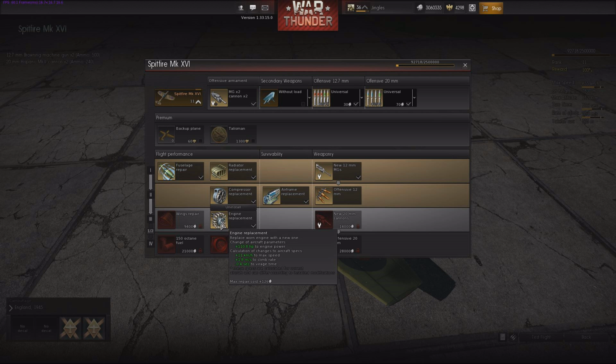Now here we have an engine replacement, which I already have because I'd unlocked it under the old system. An extra 110.8 horsepower to the engine power. Now instead of just saying new engine replaces the old one, it actually tells you what the new engine does. More maximum speed, more climb rate, all good stuff. So that's on there anyway.